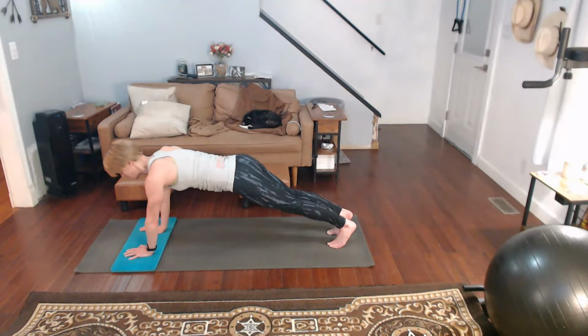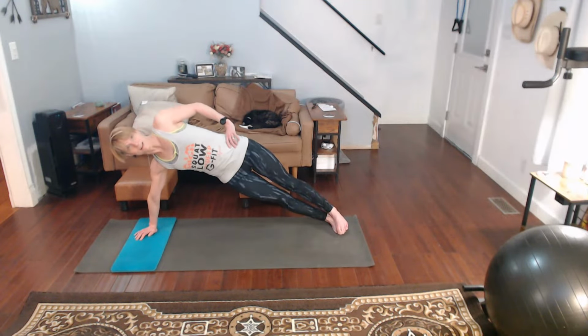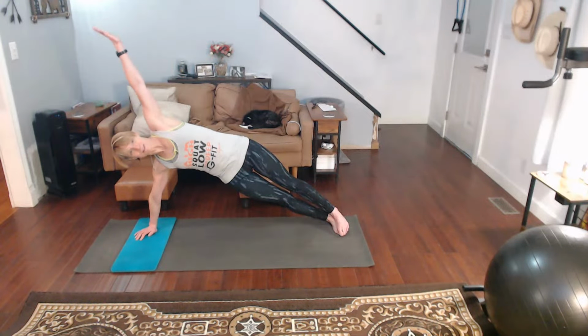We have really three more for this one. Well, no, I think I said those. How many was that? 13, so more than that. We still have 5 to do after this. We're going to go down to regular forearm plank. Maybe we'll get a couple of moves in there. Oh, that arm is supposed to be up, isn't it? It was up on the other side. Gotta have it up this side too. What you do on one side, you must do on the other.